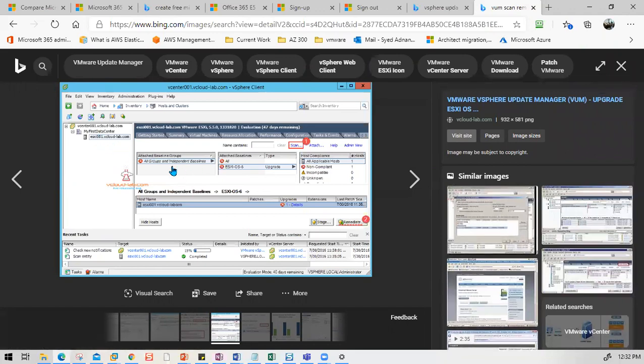So going back to your question, let's say this is a baseline and I attach it to one ESXi host, and after that it came out good and there are no issues. Then, instead of just one ESXi host, there is another option for all. You can attach it to all the ESXi hosts, and then you can let it go. But again, Alamgir, it will be your responsibility. So it will be my responsibility as a VMware admin. It will be your responsibility if anything happens.